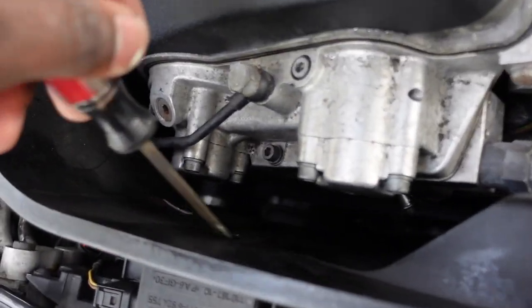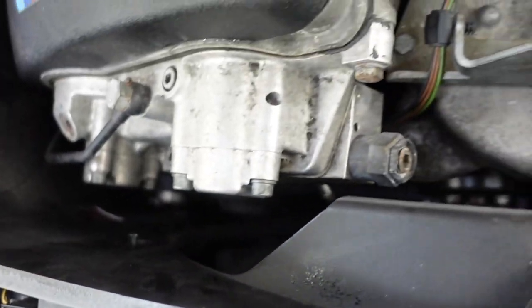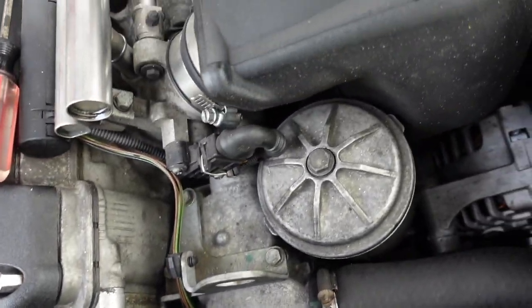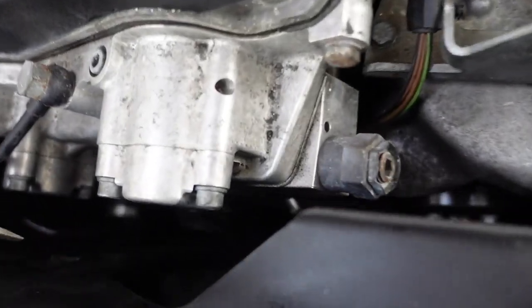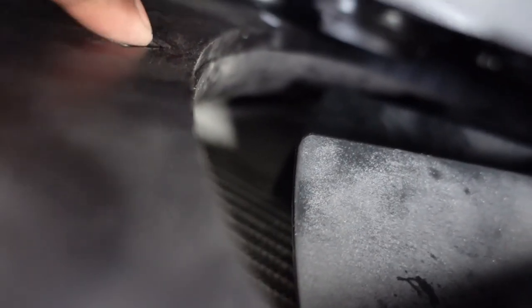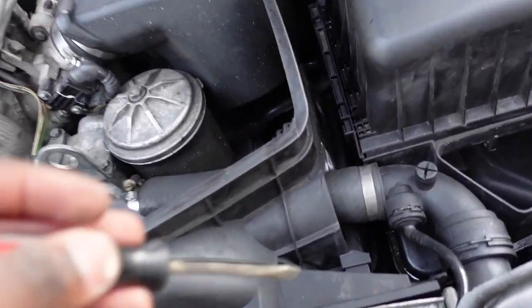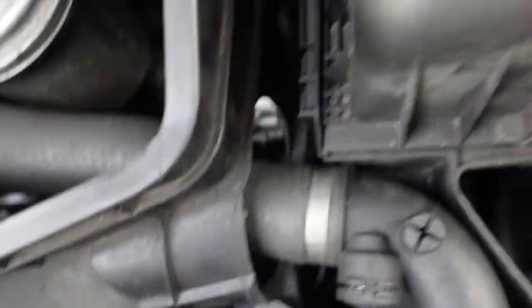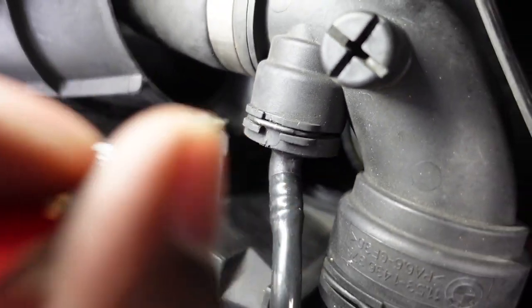So back here, I'm going to start pulling this off right here. Just be careful that you don't drop that. If you do, more than likely you're not going to be able to find it. So once again, check out the middle, and then we pry this piece off right here. Part of the shroud comes out. And then we're going to tackle this one here. It's in a tight spot. All right, so I got a light on it, but you guys probably still can't see it.